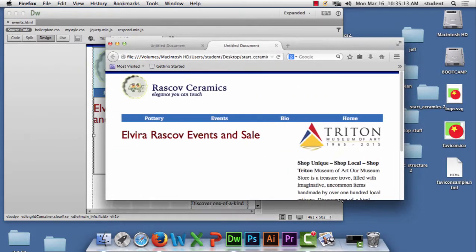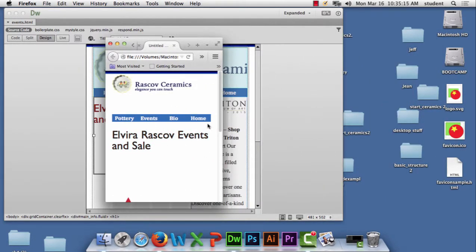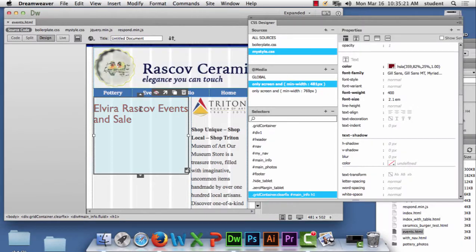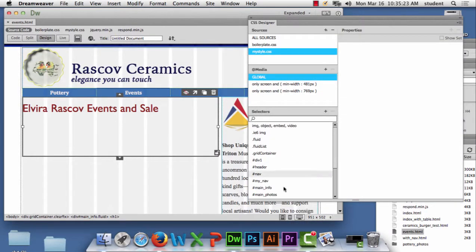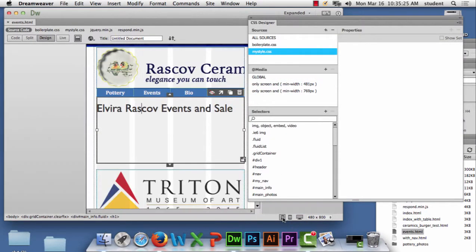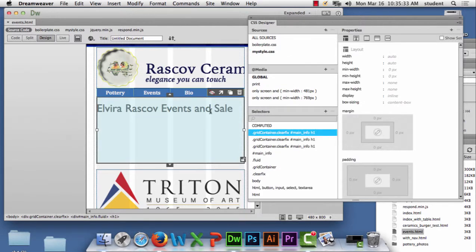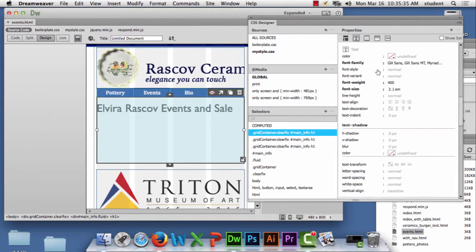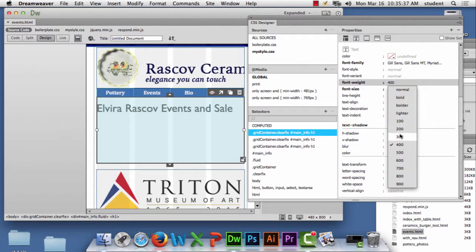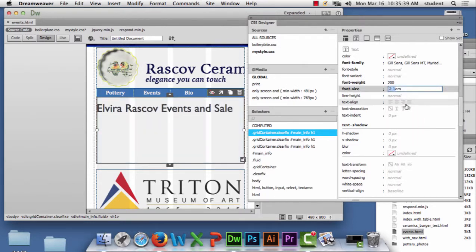Okay, so I have to go back and change my global one. What I have is 1.5 for the mobile one, right?